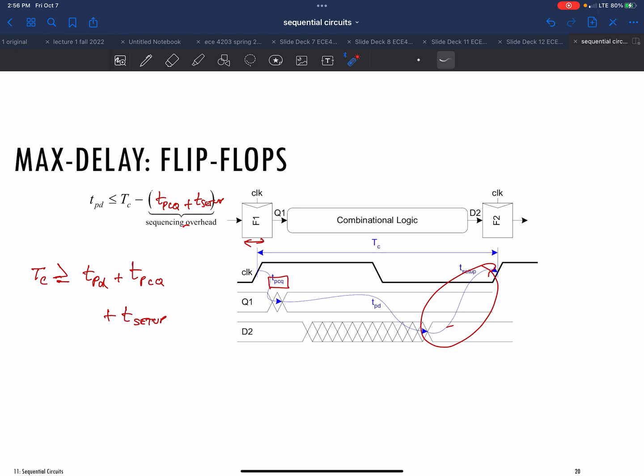Always put in margin, right? If your spec is at 2 gigahertz, do all your simulations at 2. You better make sure your circuit works at 2.4 gigahertz, say. Okay, so 20% margin is good. By the way, the same goes for everything in engineering life, right? And it's never enough. You'll still be in trouble with your 20% margin. If you think your schedule says you'll get the chip done in 6 months, make sure you tell your manager 7, or at least start a negotiation, they'll start pulling things back, or tell your customer 7, right?